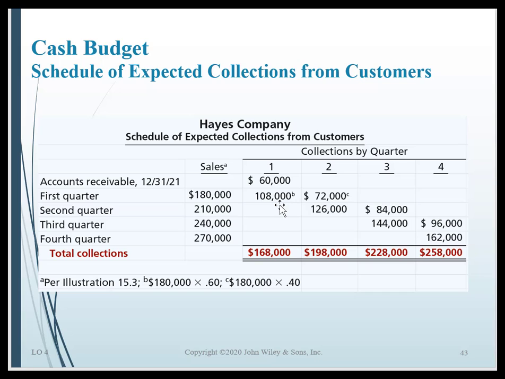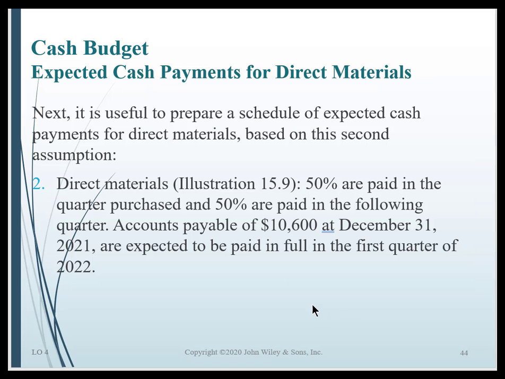Of course, we expect to get those. That's from last quarter. We expect to get that this quarter. Again, here's for quarter two, the other 40% is received in quarter two. So we see we have what? Cash comes in the first quarter, then the rest comes in the next quarter. And this continues on. So now, from our sales, we have an understanding of the collections by quarter for this particular company. So now we have to look and say, well, what about payments, right? What about some disbursements maybe?